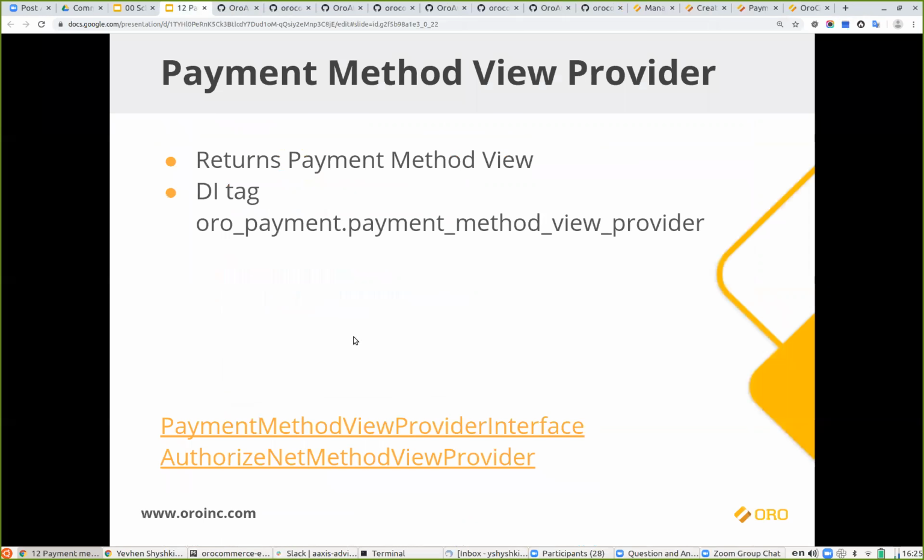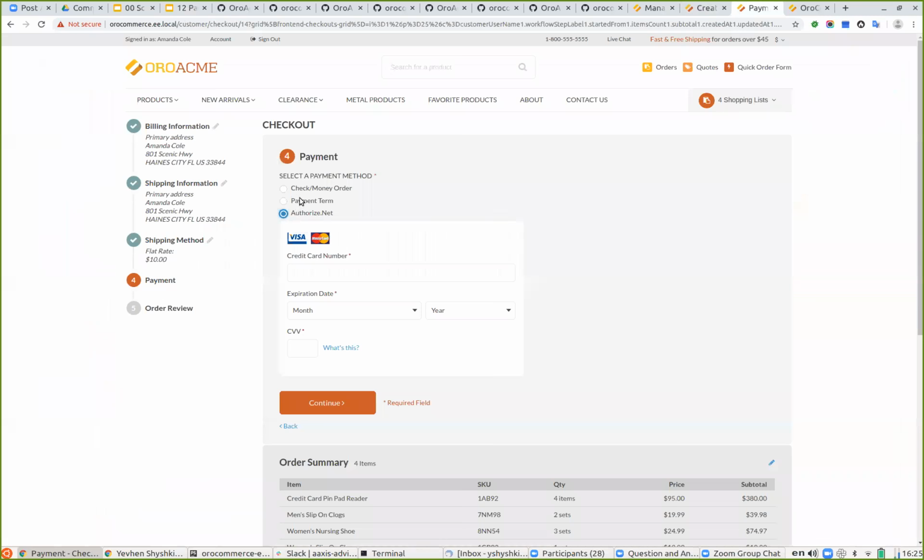You may ask yourself why you may need multiple such methods. Well, the idea here is that you may have multiple instances of the same integration type. So for example, you may have different methods for the check money order.